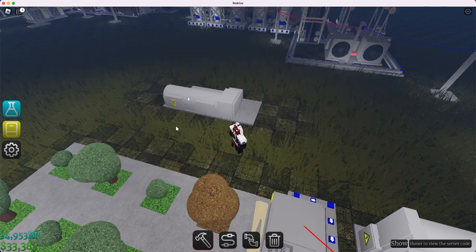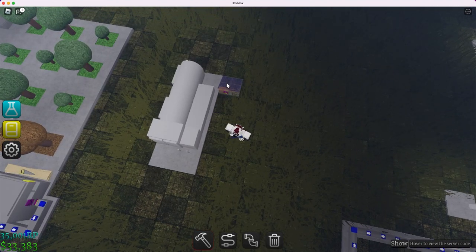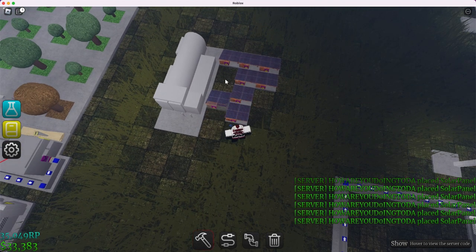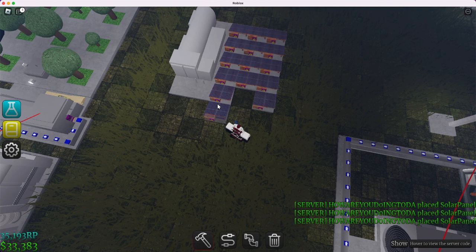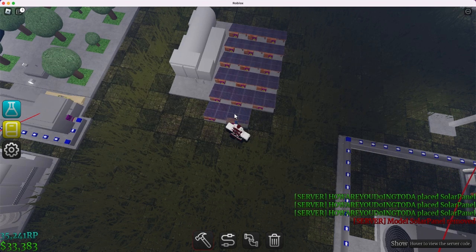But you already unlocked these solar panels in the first thing. I just want to use them for some reason. They don't produce that much, it's just kind of fun. For some reason, it's just kind of fun to place these down.